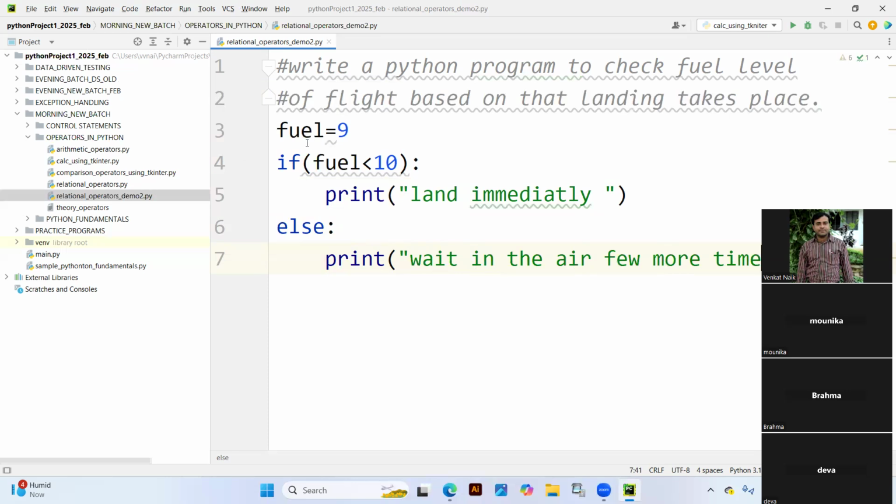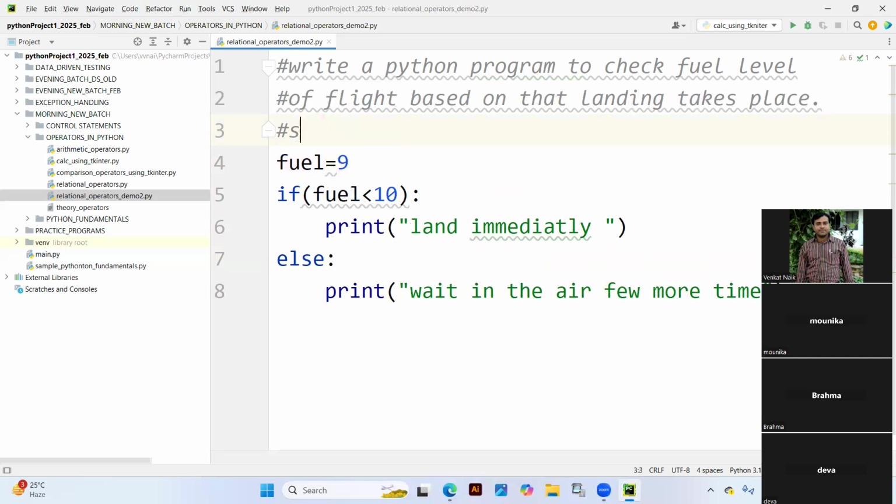Before writing this fuel logic, where are sorting algorithms applied? You know sorting algorithms? What are they? Bubble sort, quick sort, merge sort, radix sort, insertion sort, all this. If there are five flights roaming, by applying a sorting algorithm, in ascending order, low to high, whichever flight has the lowest fuel will be tested.